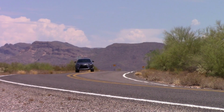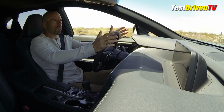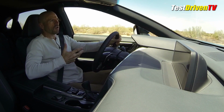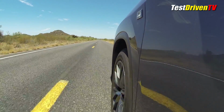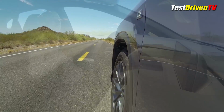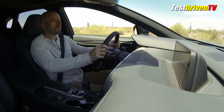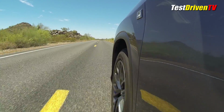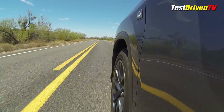Driving this thing around town and out here on the highway, I can really notice the difference with the longer wheelbase that this has now. It's a lot more stable feeling. It doesn't have quite the pitching and rolling effect that the old RX was really known for, and it just really feels, well, it's always felt of quality, but it continues to feel of quality. It's just a nice stable feel, and it's very quiet. It's a very peaceful existence behind the wheel of this vehicle, and it's something that you could take on a road trip and really sit here all day long in comfortably, because there's just not a lot going on that's going to wear you out. Very little wind noise, road noise very, very low, even though I'm on a noisy patch of road here that I always test on. Tire noise, even with the F Sport tires here, very impressive.